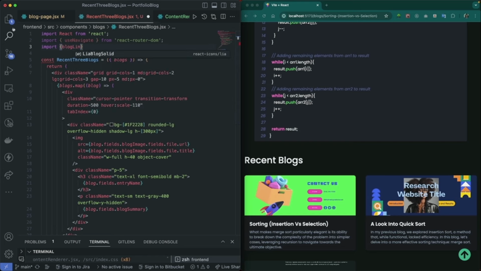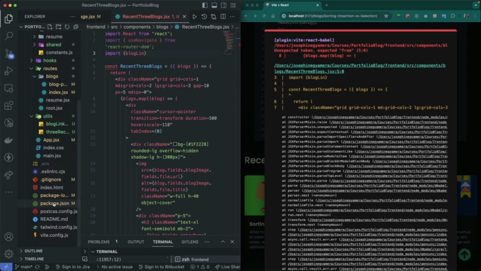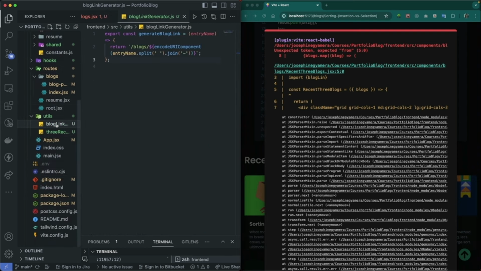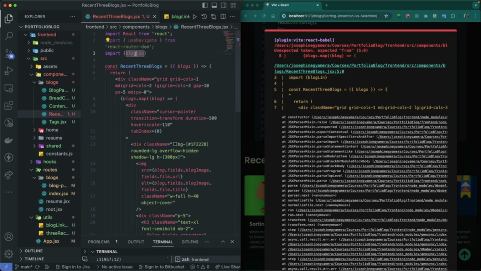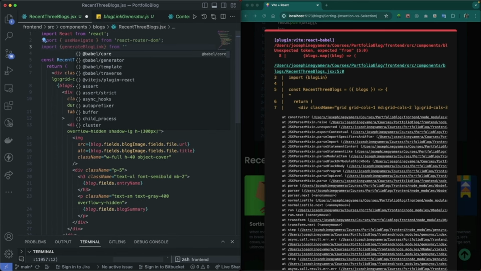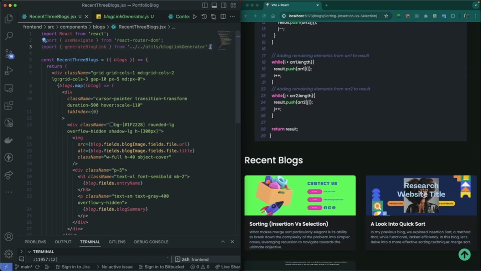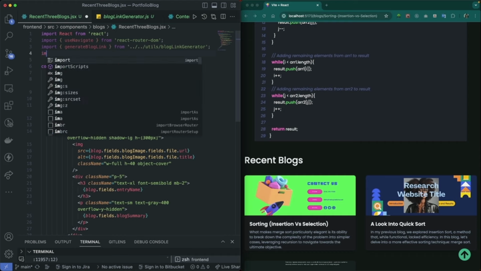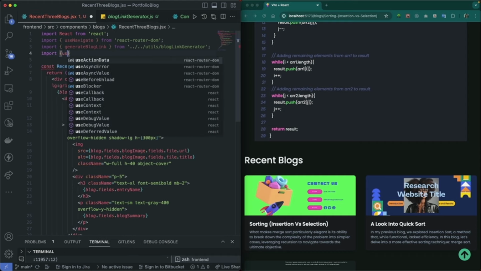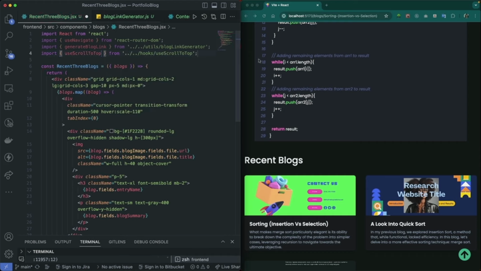How did we name it? So this, if you go into the utilities, this one here, from utils and then block link generator. The other thing we also need to import is the scroll to top. So use scroll to top.